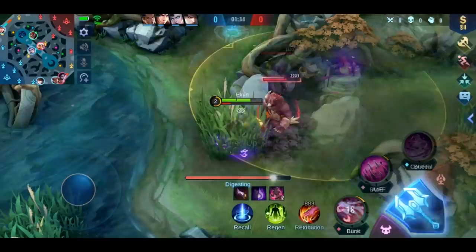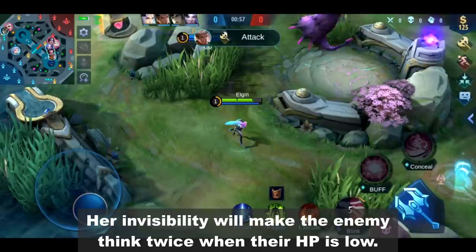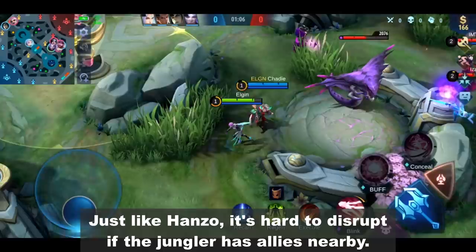At number 4, we have Natalia. This sneaky assassin can wreak havoc on those lowly junglers. Her invisibility will make the enemy think twice when their HP is low. She just needs to sneak into the enemy jungle and then wait for the right time to attack. Just like Hanzo, it's hard to disrupt if the jungler has allies nearby.